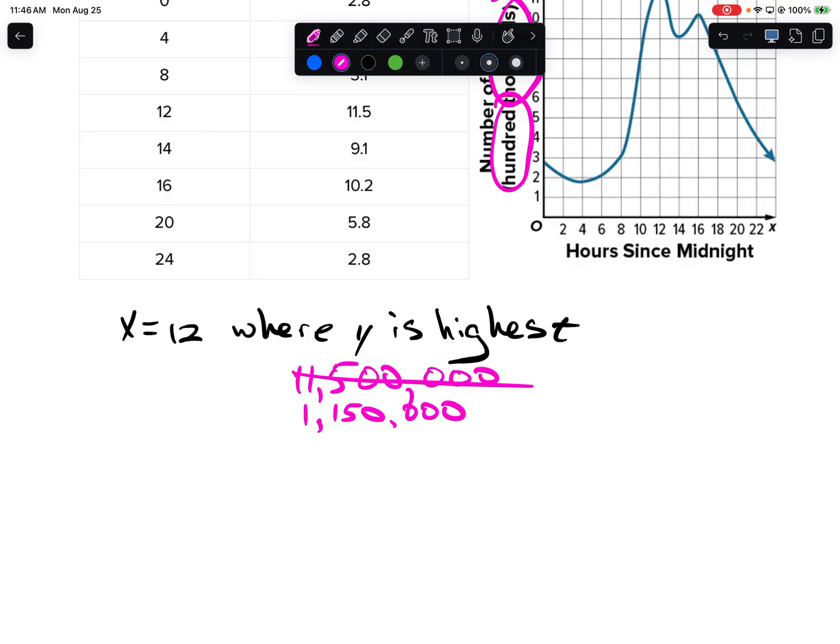Right, so hundreds of thousands. I would never put one like that on the test because you could screw it up just because you're weird about it, right? Hundreds of thousands. So hundreds is the 150, hundreds of thousands. So you want to go to 100,000, right? It's unnecessarily confusing. So there are 1,150,000 posts at what time? At noon.